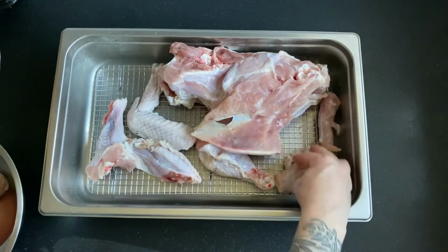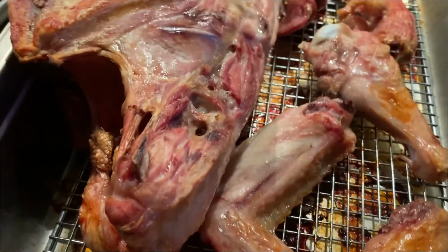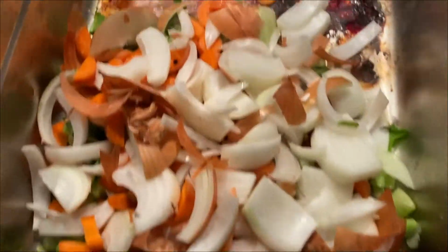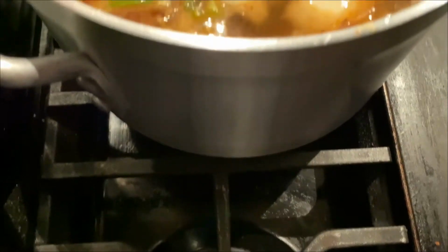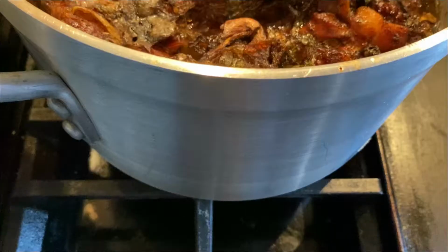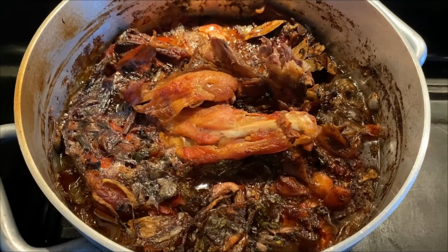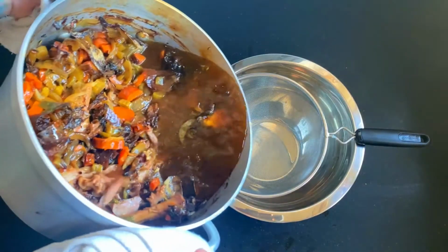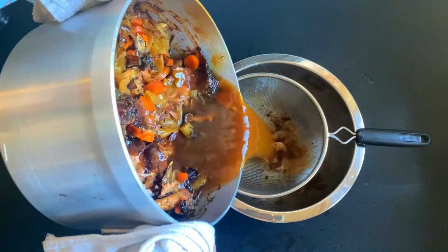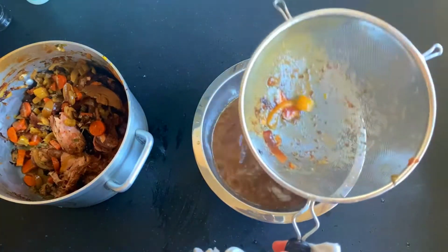Like I said before, having these bones ahead of time makes it so you can make stock. And so for basic stock principles, roast your bones in a 400-degree oven until they look like this. And then deglaze that pan by roasting your veggies in it to get all those lovely bits on the bottom. Add some water, add some aromatics, some peppercorns, some bay leaves, and keep it on a light simmer 6 to 10 hours. When it's done, strain it off and use it in all of your holiday dishes.